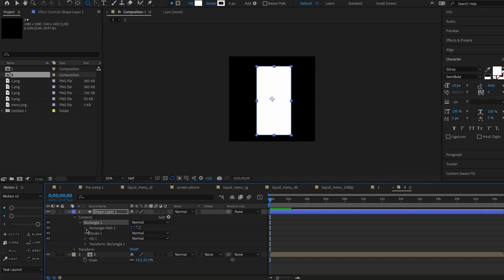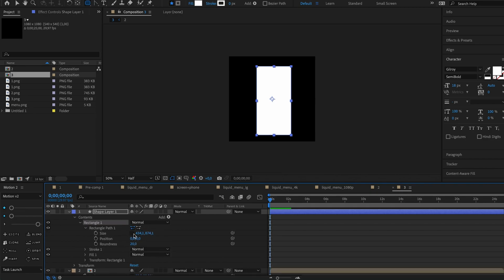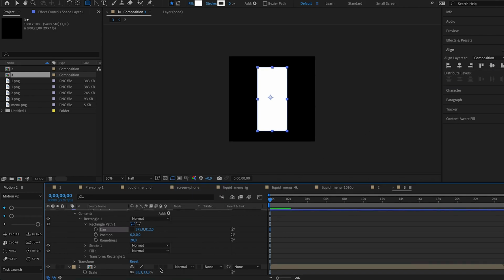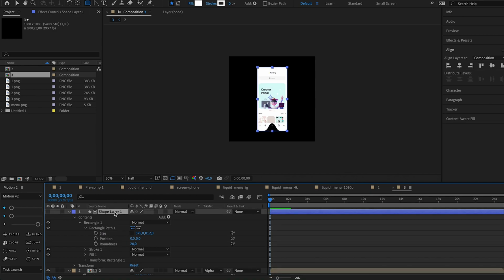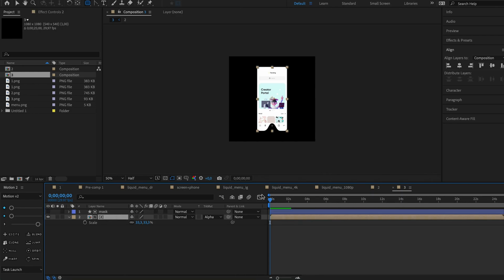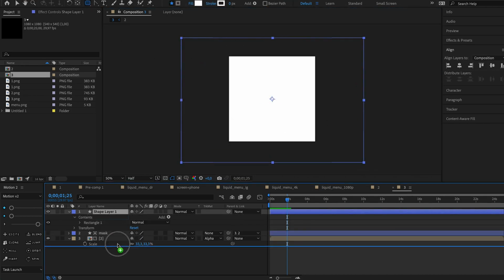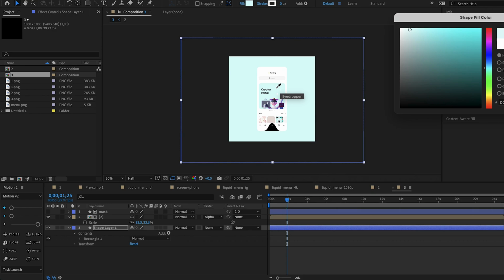Now I'll make a rectangle with rounded corners and apply mask to it. Anything that doesn't fit into the rectangle automatically gets clipped. I attach the mask link to the animation layer so that if we need to move the animation layer in the future, the mask will move with it.